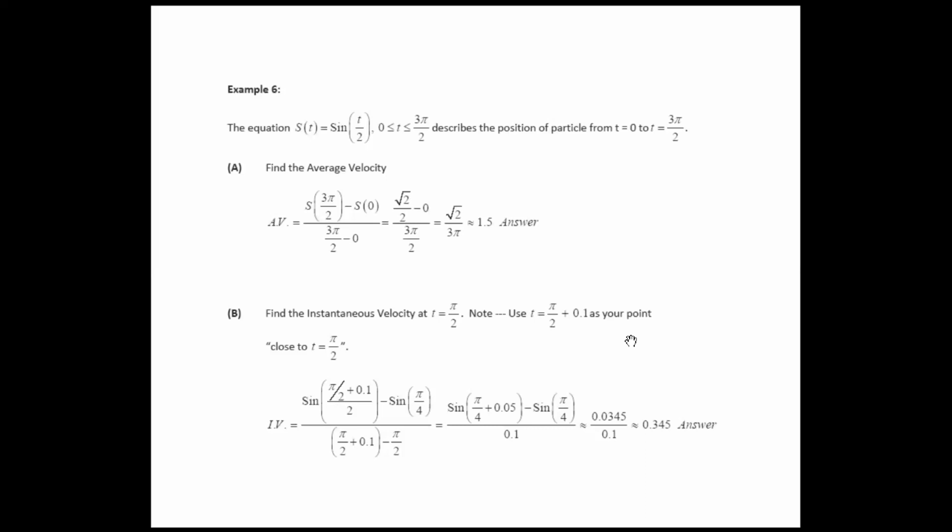And then if you have instantaneous velocity and we wanted t to be pi over 2, then the closest point is 0.01, so that's going to be pi over 2 plus 0.01. That looks messy because, see, pi over 2 is not a decimal number. So this is the setup right here, okay? And then we've rewritten this as pi over 4, because remember this is pi over 2, which is pi over 4, and 0.01 over 2 is 0.005. And you see for yourself, you can look at the arithmetic that's going on.